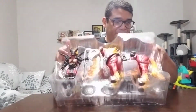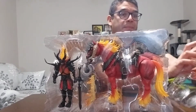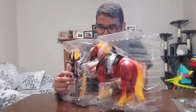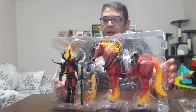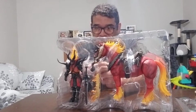Let's see if we can get into it. Okay, where to begin? Let's see. Is it okay? Yep. There's a sprue of accessories on the back. I'll get to that. And first, I'll get at Arethyr and see if we can look on before we get him off. Looks like he's got a sword and some fire, and his nightmare steed is ablaze as well. So bad news for the good guys whenever this guy shows up is all I'm saying.